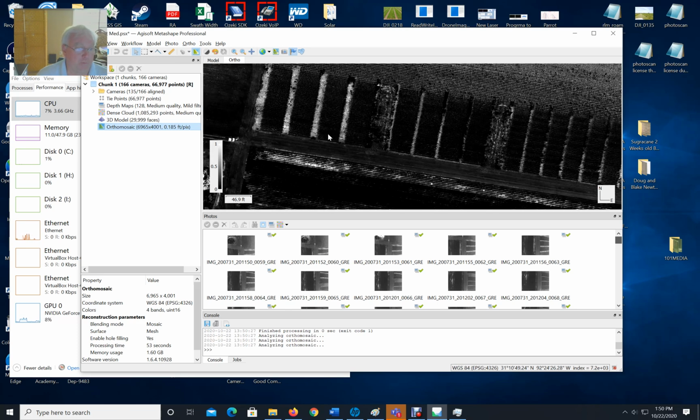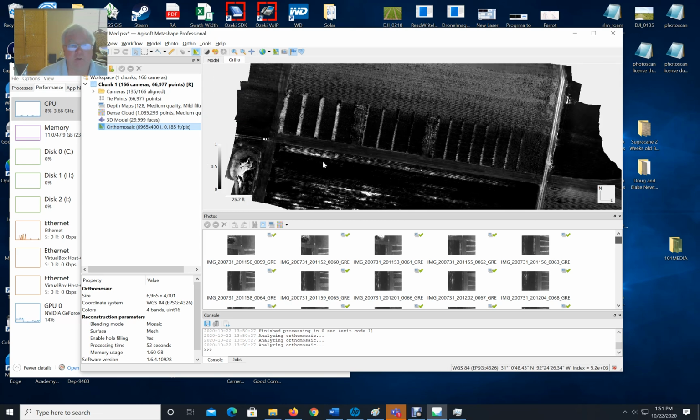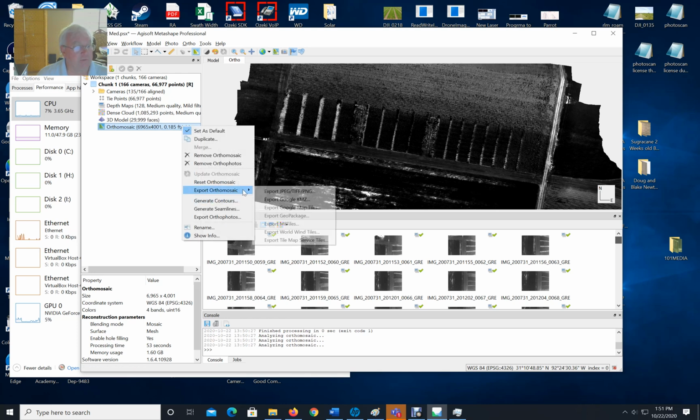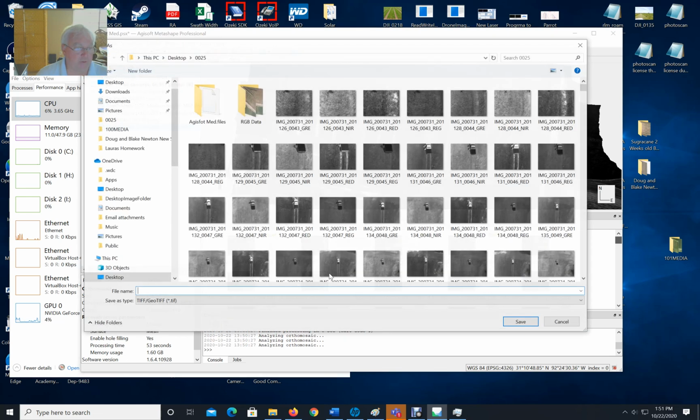Where it's dark is where it's being absorbed, which is what plants do. They absorb red. And where it's white is less absorption, and that will be closer to 255 on the scale that JPEGs are saved at. You can then go in and save this if you want, because you may want to analyze this later on, and you can hit export.